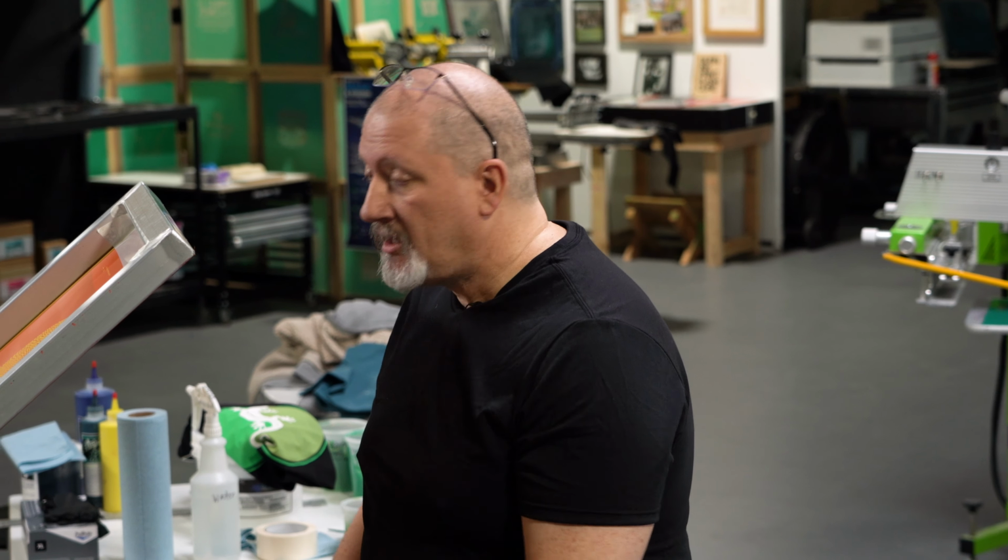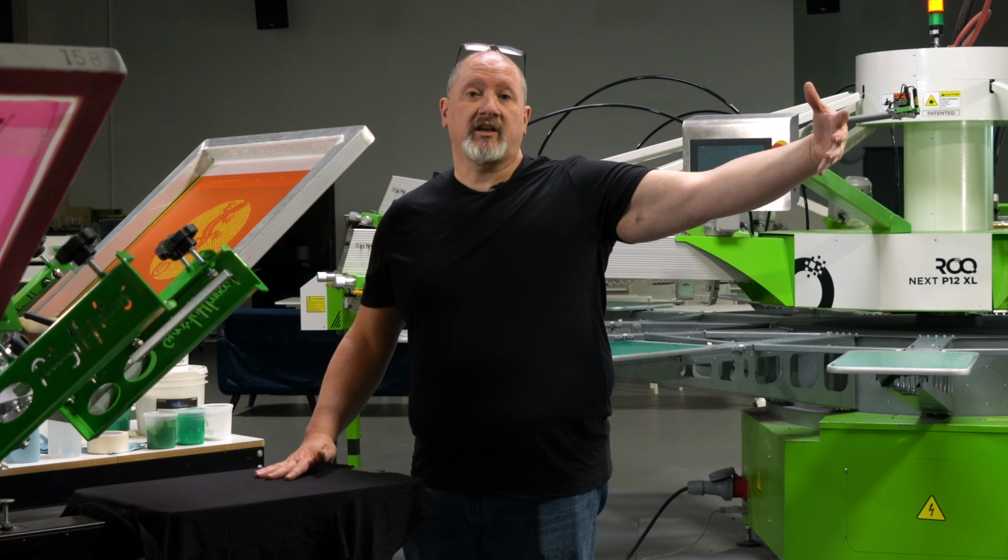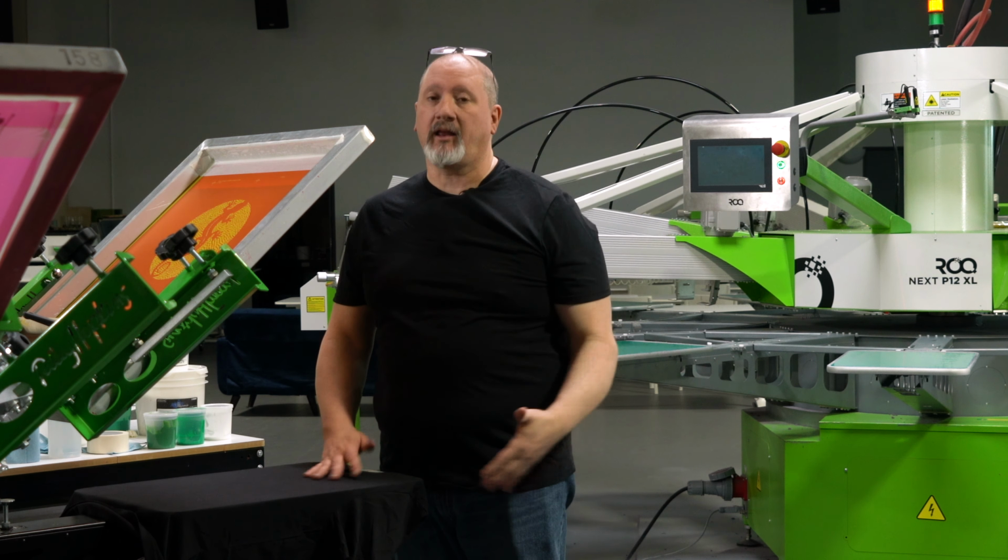Usually it's an oil stain. You discharge it, run it through the dryer, and you only see it when the print comes out at the end of the dryer. You're like, oh, well, I've got to print another shirt. So in that vein, what happens if I print some ink?